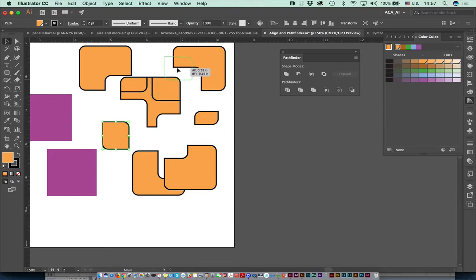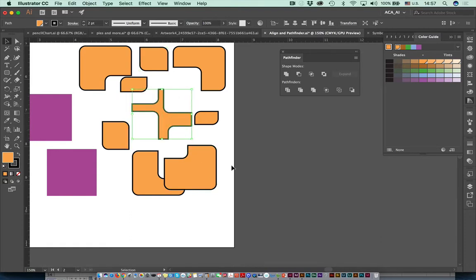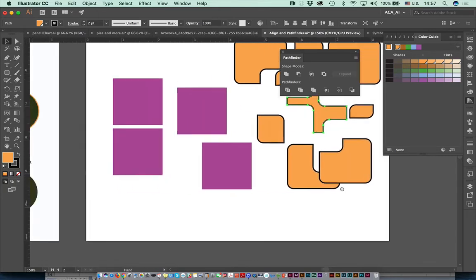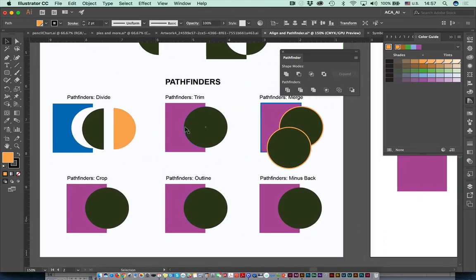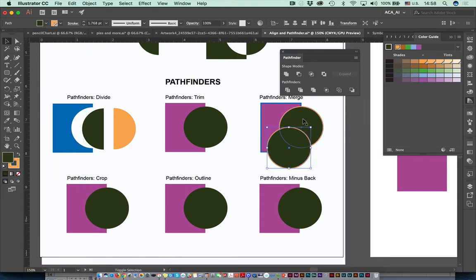This object can go and overlap one on top of each other. I can align them. I can do anything that I want. That can become an icon. Does that make sense? So this is what I did with this one, just to show you. If I'm selecting like these guys here, this one and that one, I called it Pathfinder merge because I merged them, but if I divide them, look what happens. And each one can become a different color for a symbol, and that could be some kind of a symbol that you can work on.